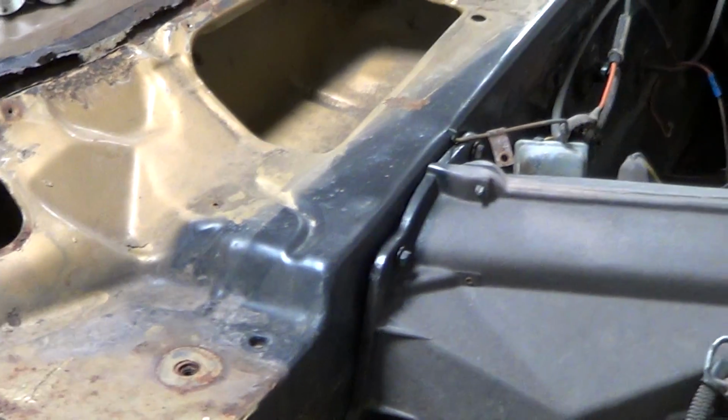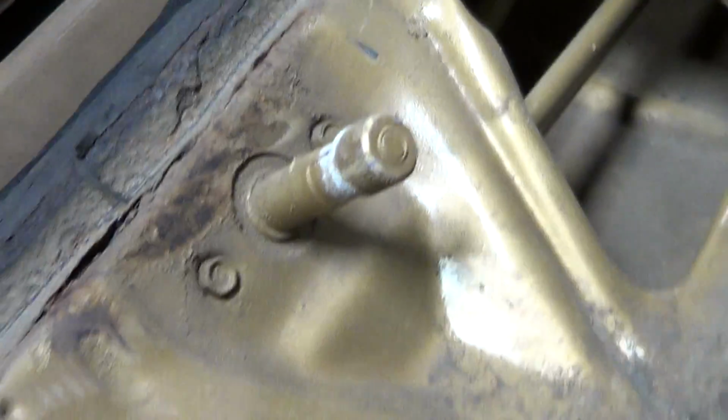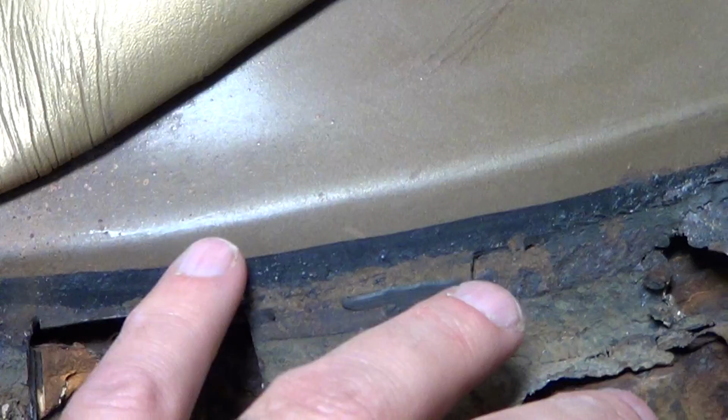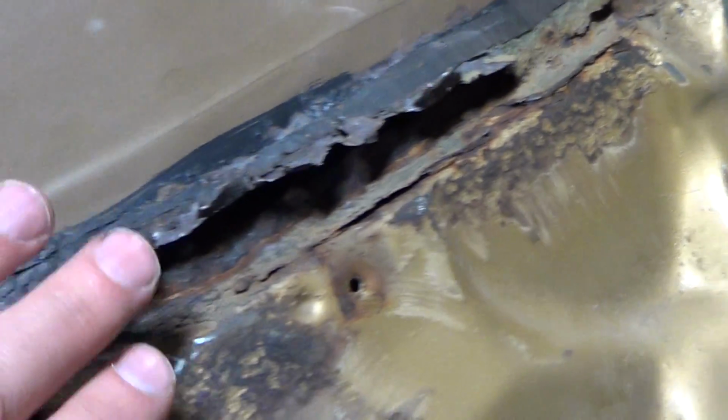But one of the things I noticed when I was up here talking to Don, and this is scary, is that the dash here has been all rusted out and eaten up. There's a bad spot there, and over here there's another big hole. What's going to happen, me and Don were just talking about this about 15 minutes ago, is this dash is going to get cut off right here. They're going to cut all this old stuff out, sandblast everything, then come in and weld new steel in. Then it'll get all painted and it'll be done right.